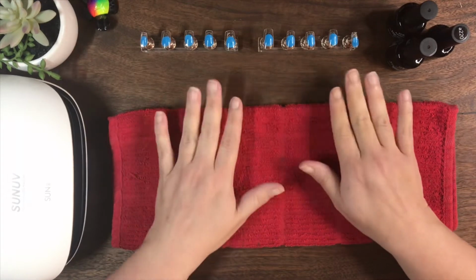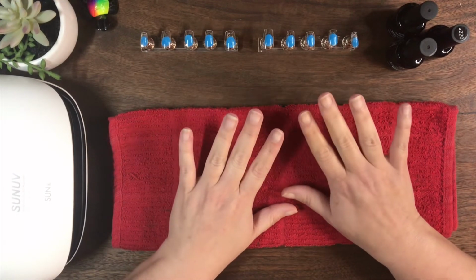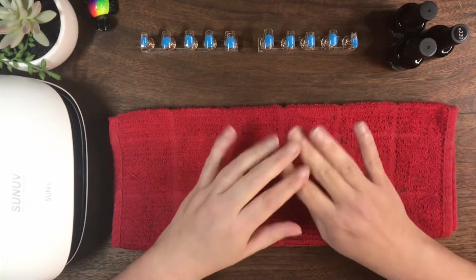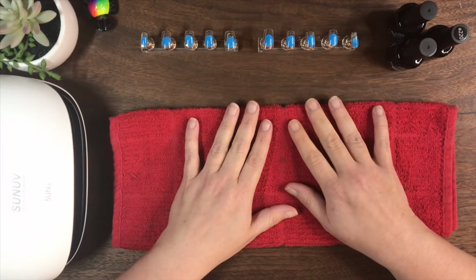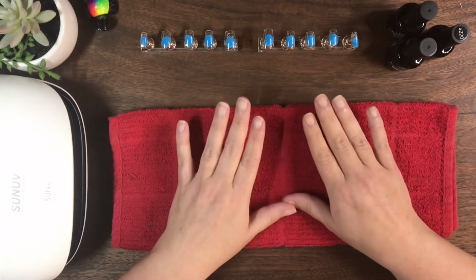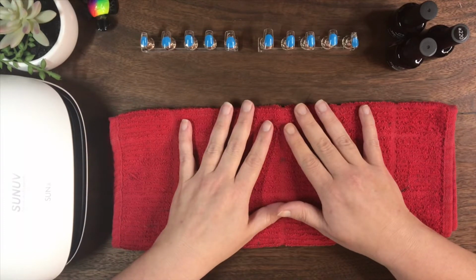But we are going to prep my nails for vacation. I'm not going to put them on in this video. I'm actually not going to put them on until right before we leave for vacation, just so that they're as fresh as possible. But I am totally vacation mind right now. We leave in 11 days and I am so ready. I'm vacation mind. So we're just going to go with that.